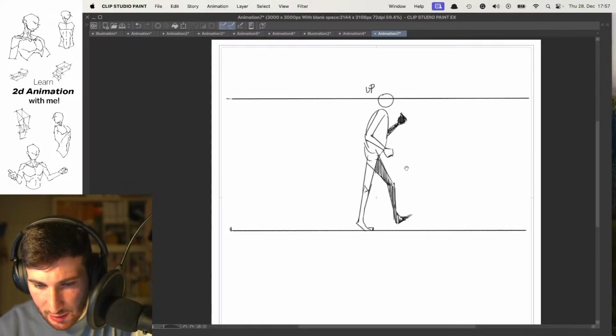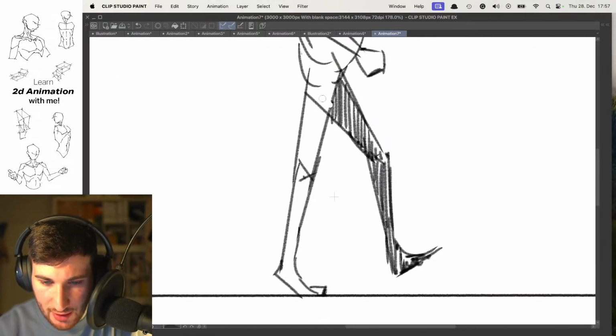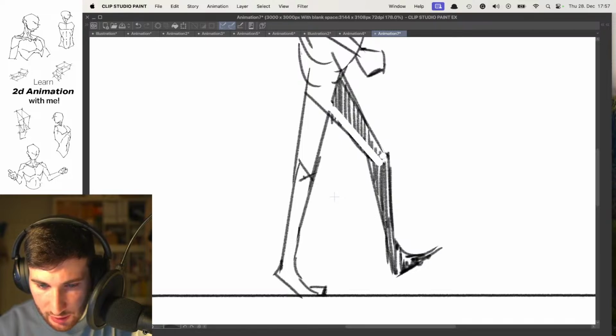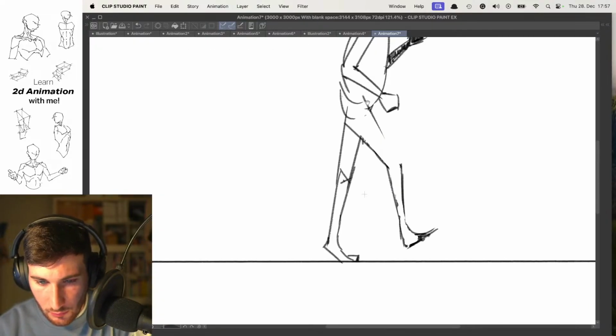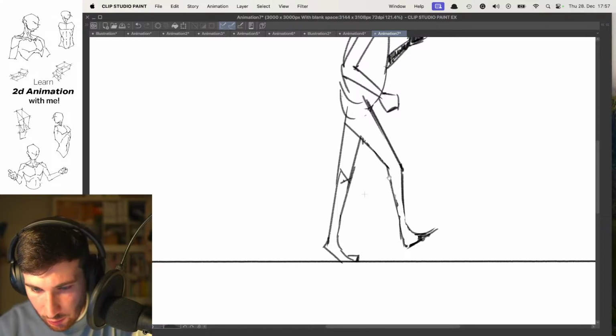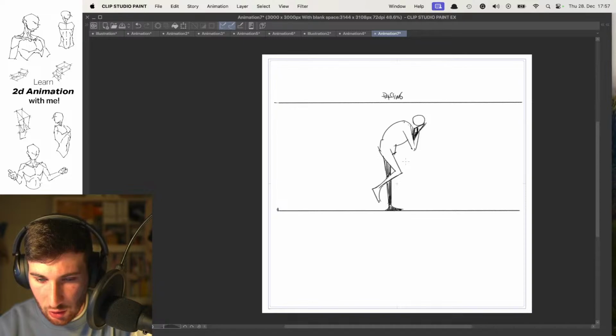And I'm just seeing, I just switched this leg, so this one is in front. That's always the thing, you have to stay concentrated while animating so these small mistakes don't happen, but it's of course also normal.